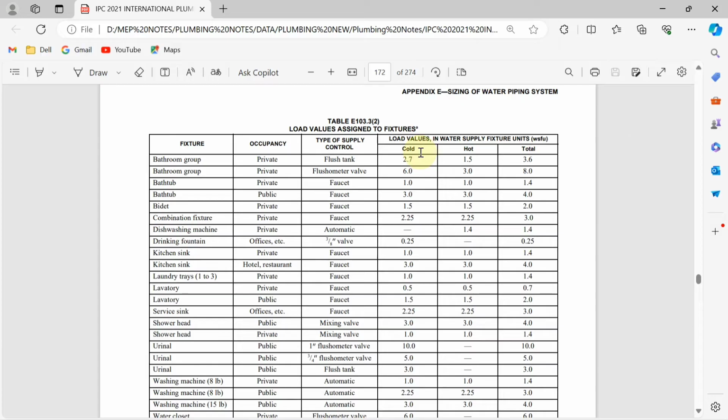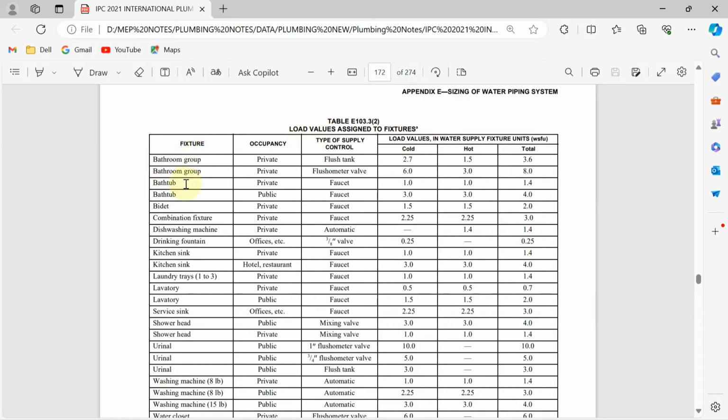What is actually a water supply fixture unit? A water supply fixture unit is a measure used in plumbing design to represent the load that a specific fixture imposes on a water supply system. It accounts for both the water flow rate and the usage frequency of the different fixtures. The concept helps in determining the necessary pipe sizes, water pressure and capacity requirements to ensure adequate water distribution throughout a building. Each type of fixture, such as sinks, toilets and showers, is assigned a specific water supply fixture unit value based on its water use characteristics.